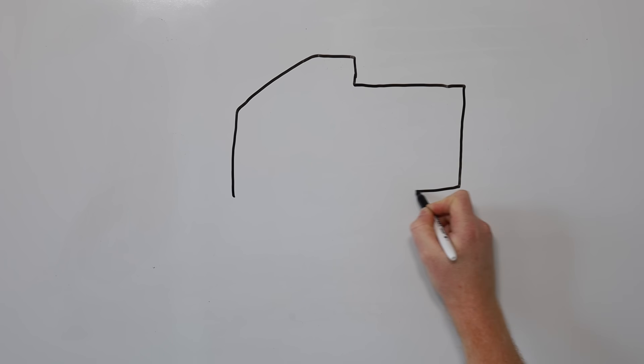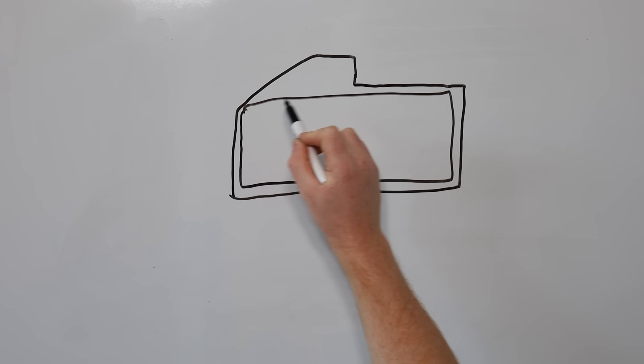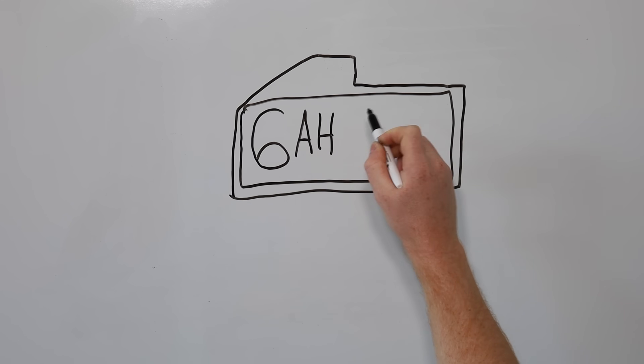This is something where you need to be a little careful, because companies can play a bit of a marketing trick. They will advertise a battery as having, let's say, six amp hours, and some people without looking at the voltage would assume that's larger than a four amp hour battery. To make it clear, we're going to use a power tool example, because different power tools usually use different voltages. And if you've noticed when shopping for a battery, the amp hours is usually in massive bold print and the voltage is usually in tiny print.